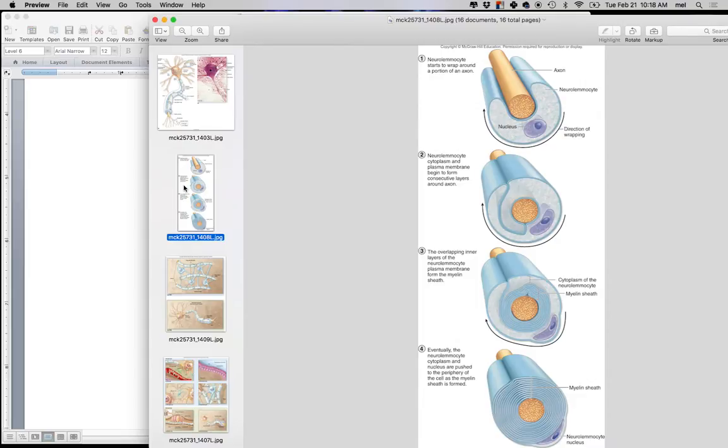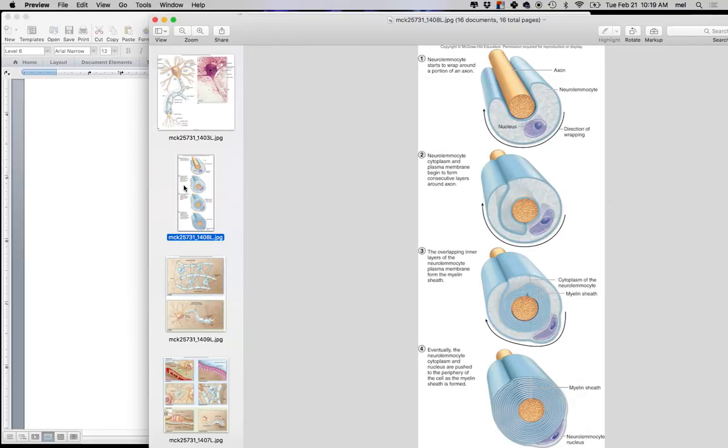What you're going to do is take a certain type of glial cell, and the glial cell is called a neurolemocyte or a Schwann cell. And it's going to devote its entire developmental self to wrapping around and making a sausage, right? It's going to wrap and wrap and wrap to the point that it pushes out almost all of the cytoplasm and pushes aside almost all of the organelles, right? So basically it's devoting its entire self to making a little sausage.